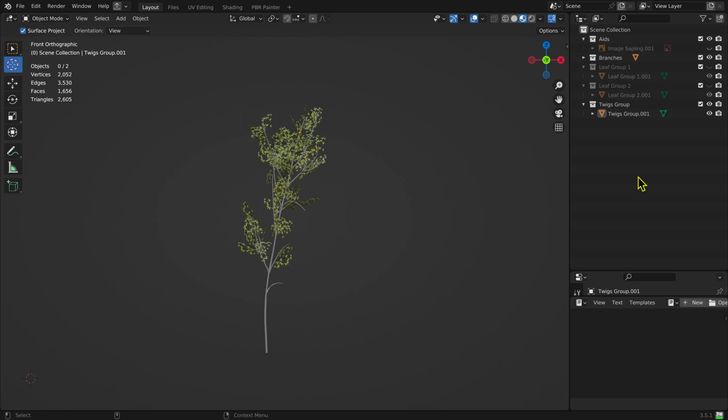In the Outline window, select the Twig Group 001 mesh and rename it Leaf Group Spring. Rename the collection Spring.